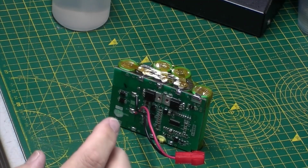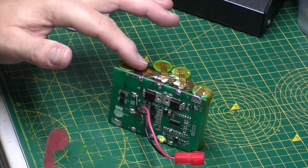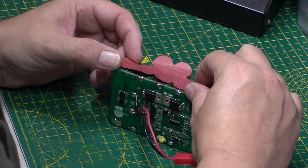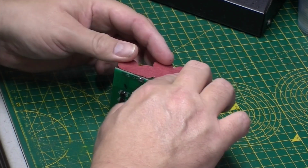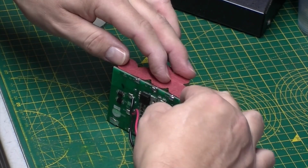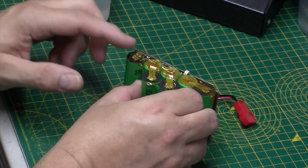What I'm going to do, again, I spoke to Andrew at Floria Energies. This isn't 100% necessary because he's put Kapton tape on here, but the manufacturer did put this on, so I'm going to just re-stick this over. Still pretty sticky. I peeled it off really carefully in case I did need to reuse it. So I'm just putting these back on. You can see the Kapton tape underneath there, which is good stuff.